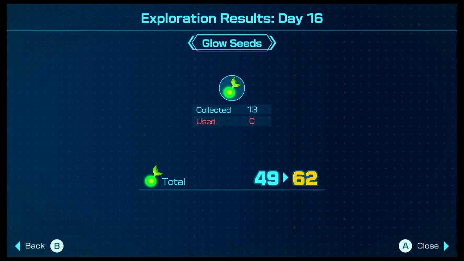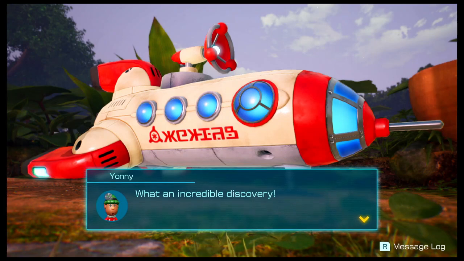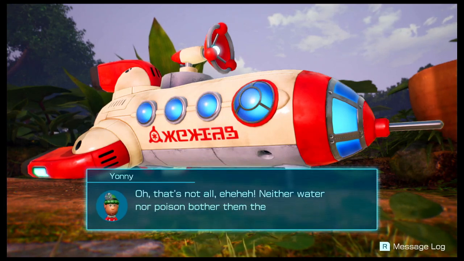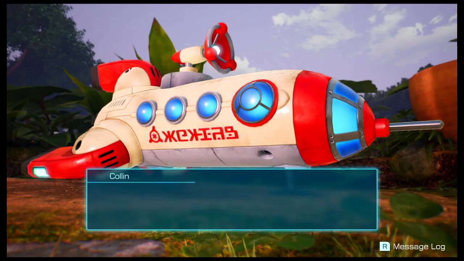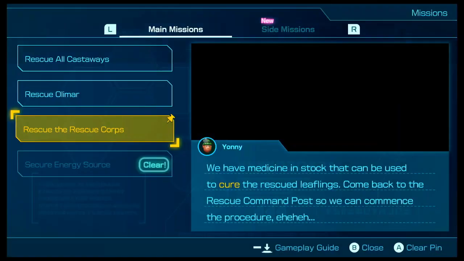And I've also kind of noticed with the leaflings, depending on what color they are, it depends on the person's hair color. So that's interesting. What an incredible discovery! Glow Pikmin, even when touched by fire or electricity, are fine, completely unharmed. Well, that sounds downright useful. Oh, that's not all. Neither water nor poison bother them in the least bit either. That's it! We must train ourselves to be as strong as Glow Pikmin. If they can do it, we can too, right? I'm pretty sure there's no amount of training that will make us impervious to fire. I love Colin, man. I love him.